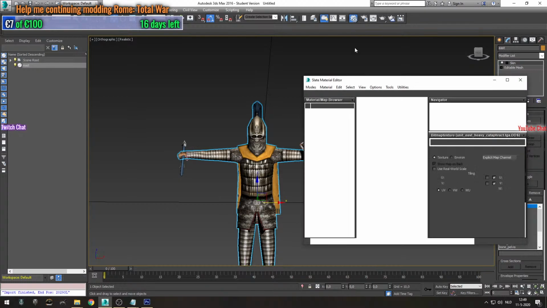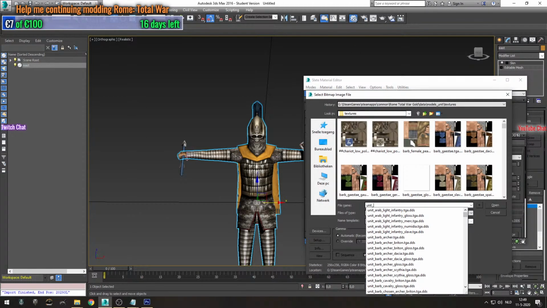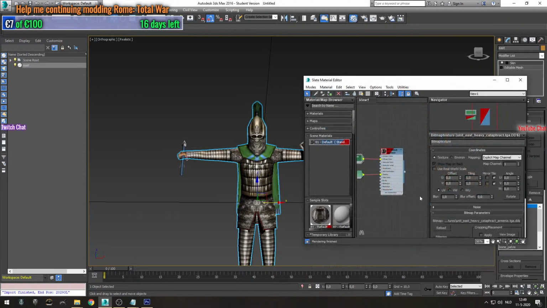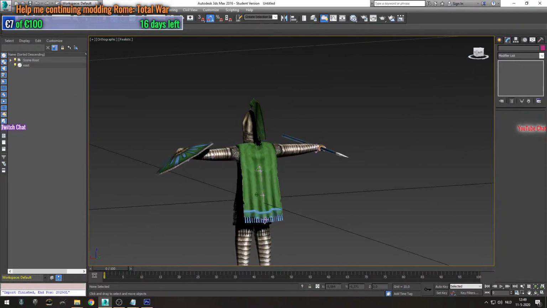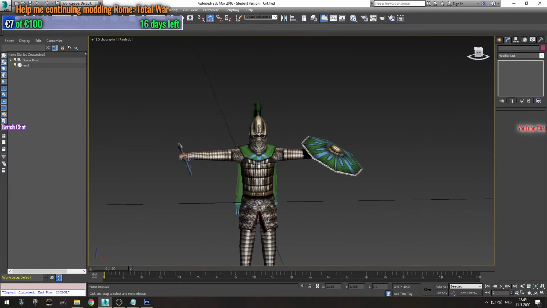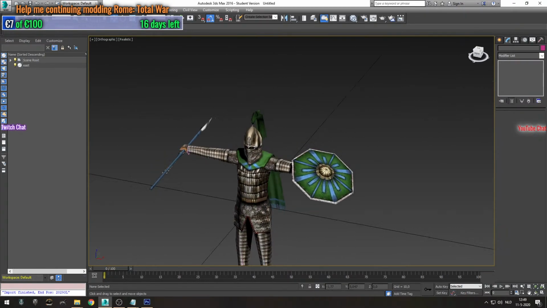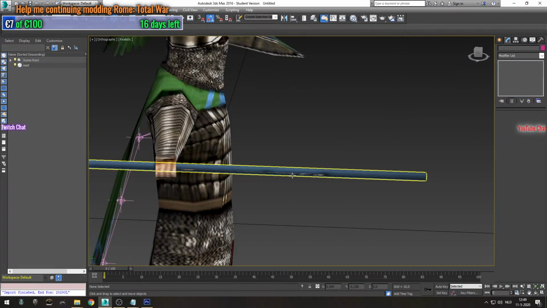So when I probably load the unit East Heavy Cataphract Armenia, that's nice. That's very nice.